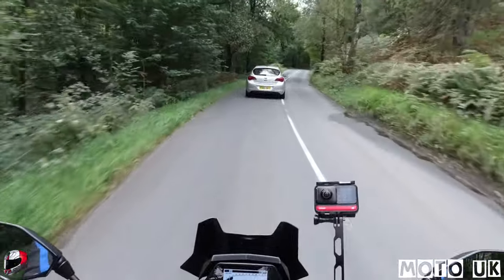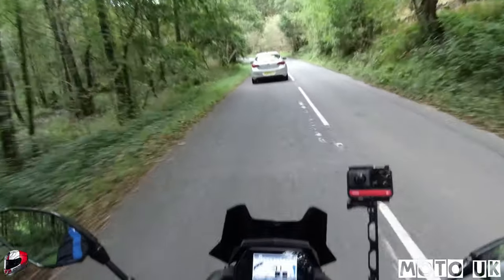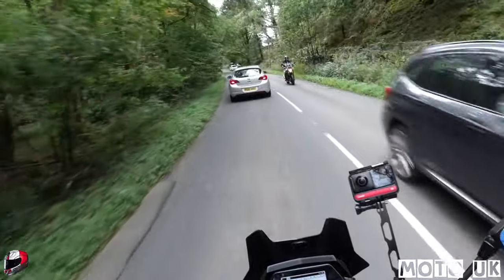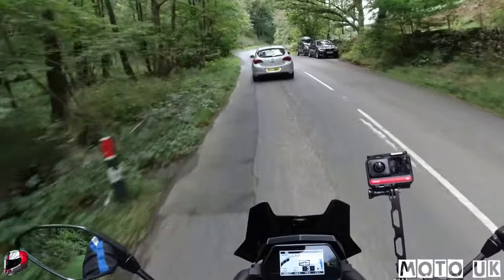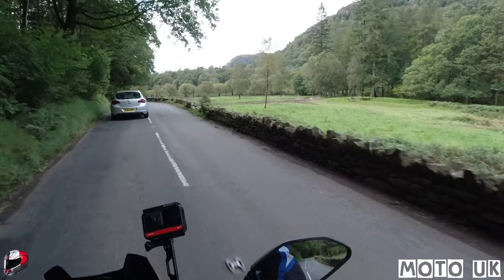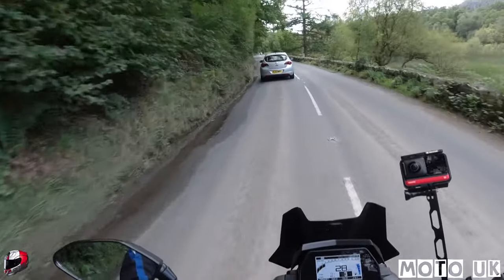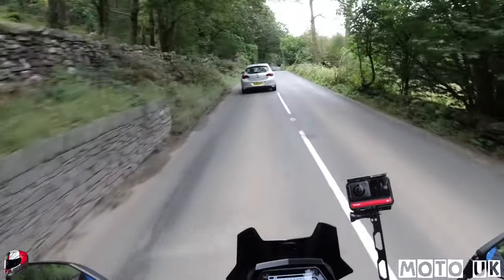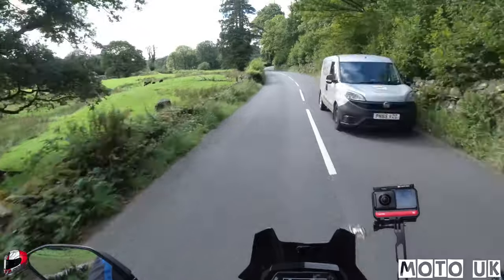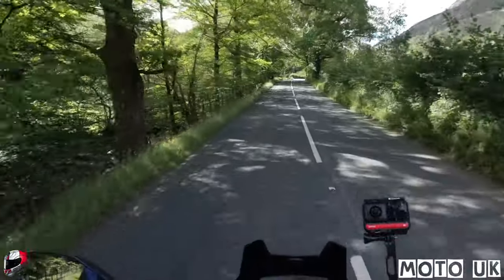I'm probably up to about 60 to 80 miles on these tires now - normally they recommend about 100 miles to bed them in. I just need to get leaned over a bit more to the edges. I don't like going too fast when recording video because you get too much wind noise and it disrupts quality - also why would you want to when you've got scenery like this up in the Lakes? Beautiful place. Little loose chippings on the road here - keep away from that. I haven't been up this road for absolutely ages. What a cracking road - absolutely stunning, beautiful beautiful place.